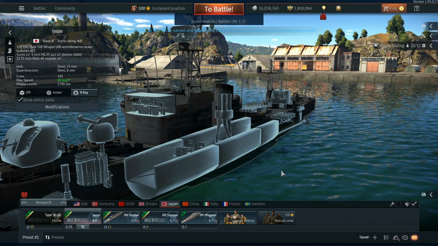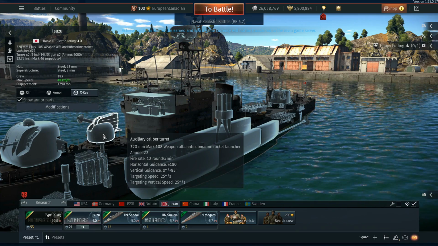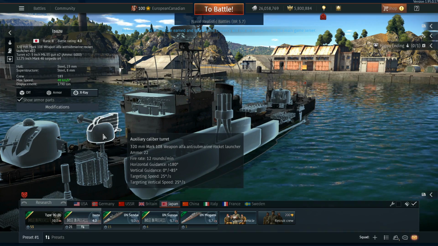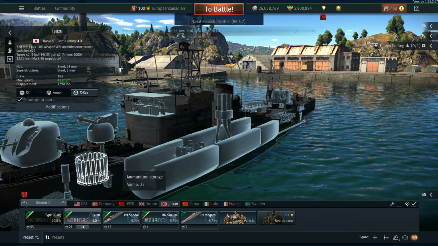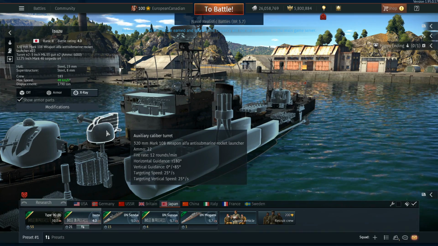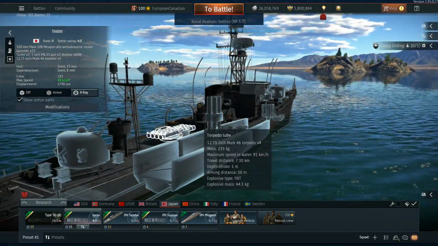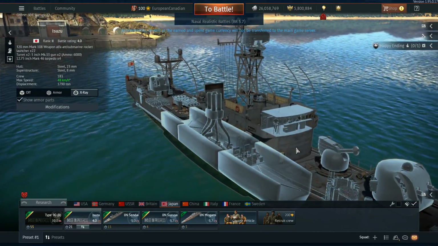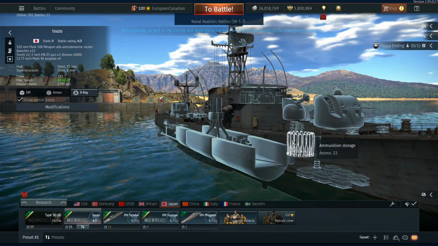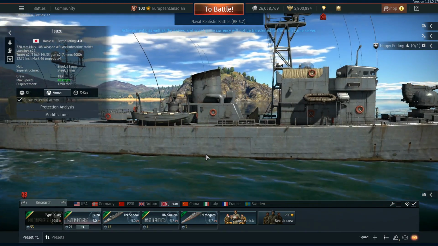We have access with this machine to a 320mm Mark 108 Weapon Alpha Anti-Submarine rocket launcher. It fires 12 rounds per minute, so 5-second reload. And also, it has 22 rounds of ammunition, which you can see are all stored here. Now, this rocket launcher, I'll show you when we get into the test drive. It kind of has a guidance system, I think. It's kind of hard to work out whether it does or not, because it seems to guide on what you target, but at the same time, because it isn't guided after you fire it, it's kind of hard to work out if it's going towards the target or whether you just get blind lucky.